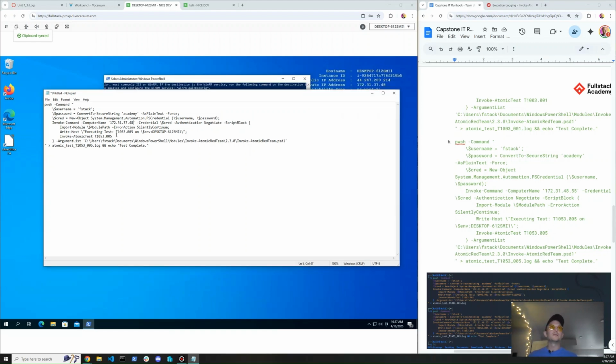We've got arguments. We've got the file being saved properly. We've got the negotiate authentication set up. Might not necessarily need this, but that's okay, we'll keep it.